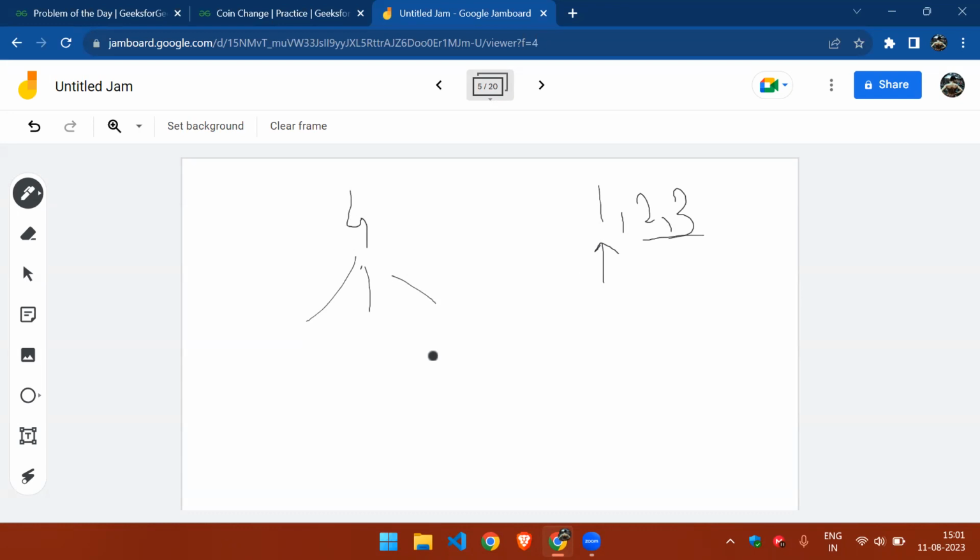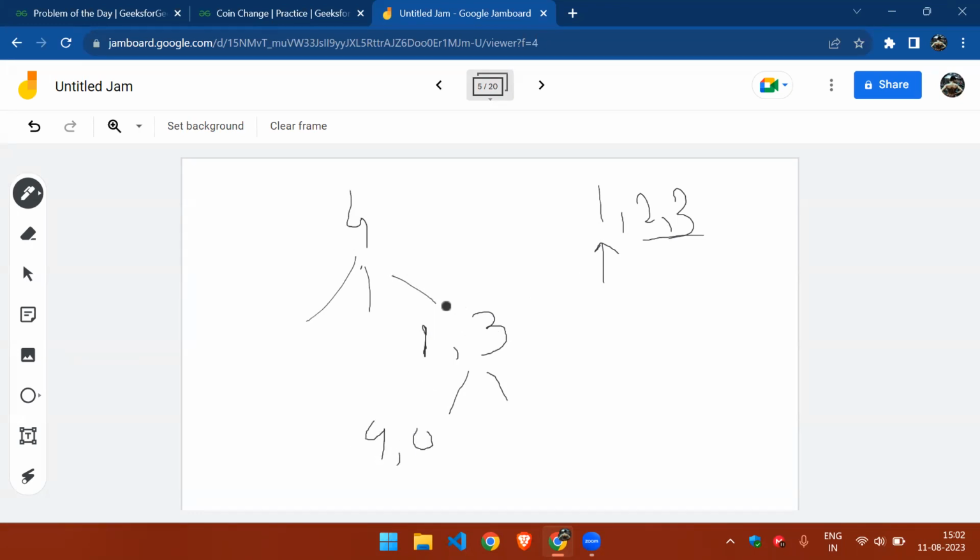So I have my coin 1, and the remaining sum is 3. Now again I have two choices. Either I can take 3. In that case, my sum would be 3 minus 3, which is 0.